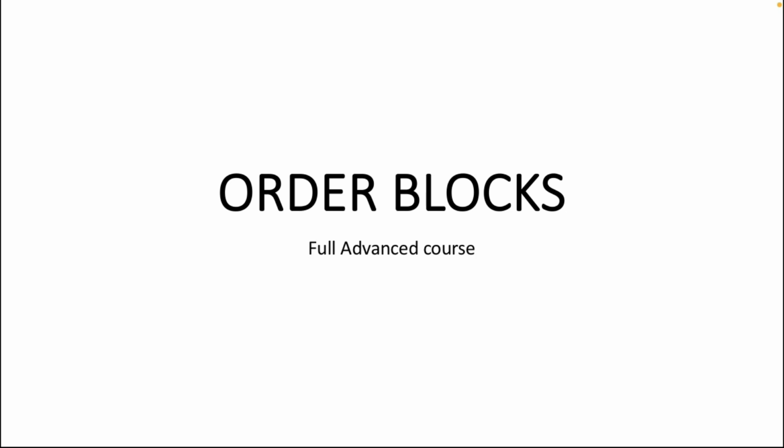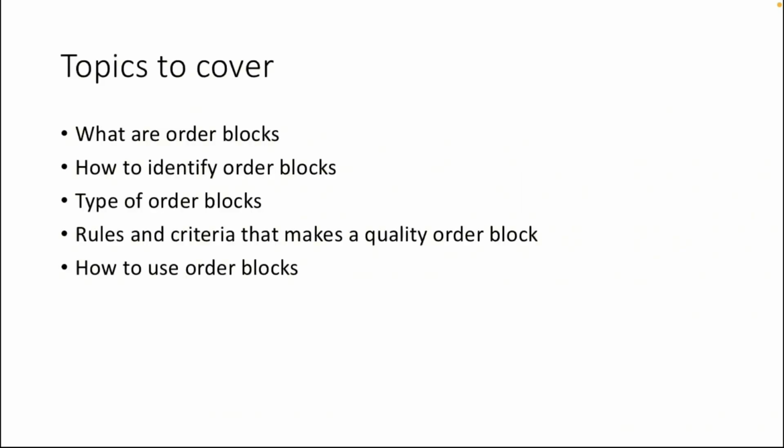So today we're going to be treating order blocks, and this is the full course, and we're going to be explaining a lot of things on order blocks, okay? Now these are the topics we're going to be covering for this order block full advanced course. The first thing we're going to be looking at is what order blocks are, and we're going to be moving on to how to identify order blocks. Then we're going to be checking out the types of order blocks and the rules and criteria that actually make a quality order block. Then we're going to be looking at the last but not the least, which is how to utilize these order blocks, or how to use order blocks in general, okay? So let's move straight to the first one, which is what are order blocks.